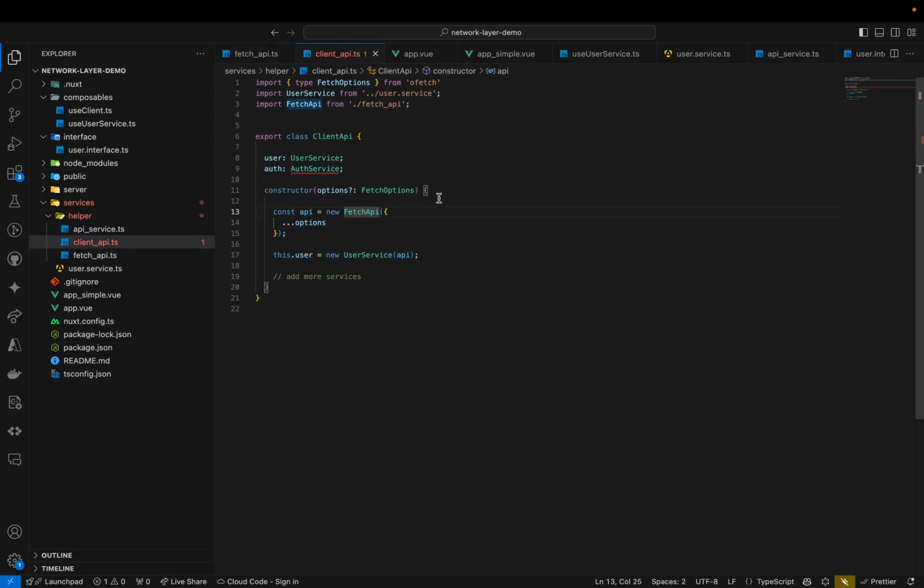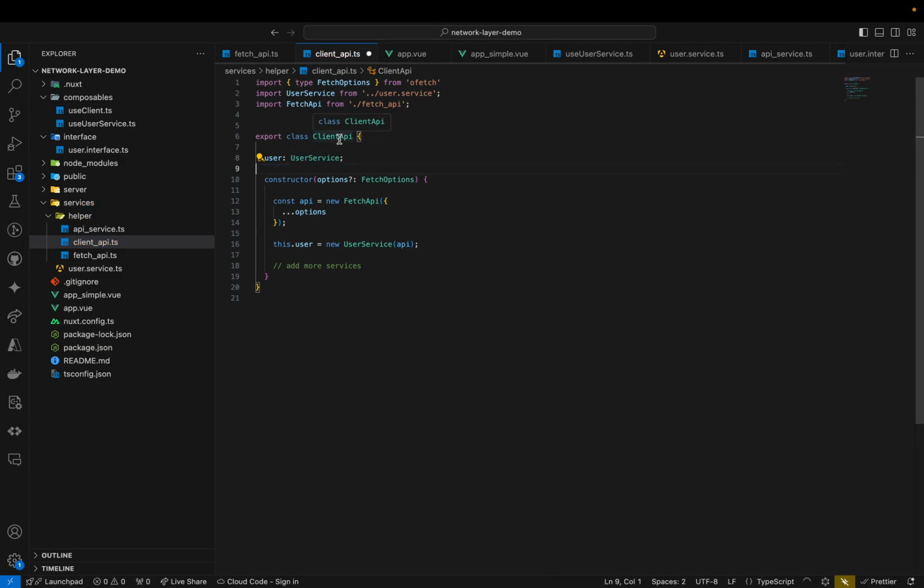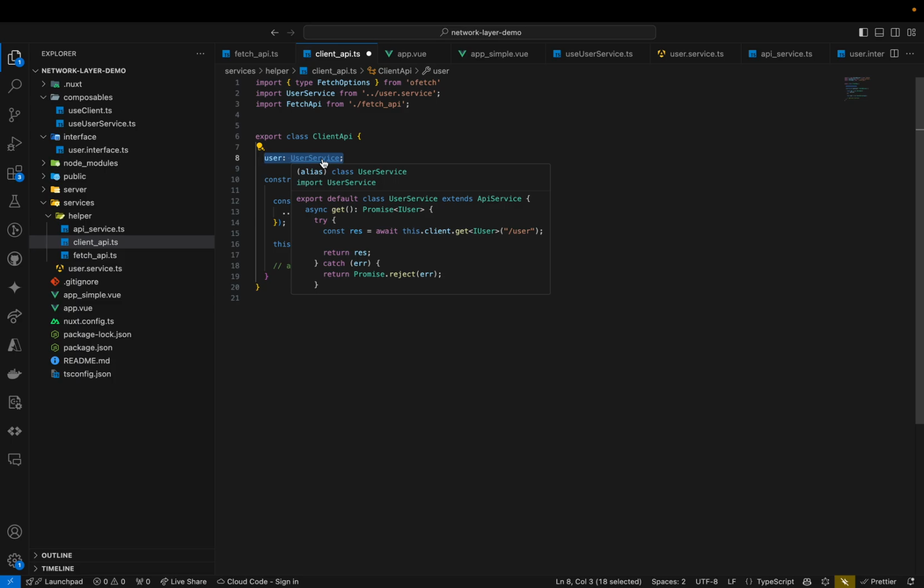So, this is basically how it works. We have our client API, which defines the services. In that case, we have only the user service. The user services are extending an API service, which defines the overall structure for the user services.